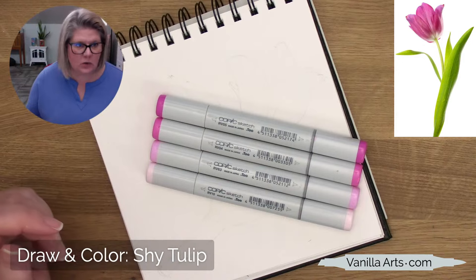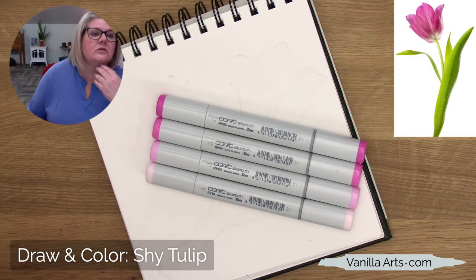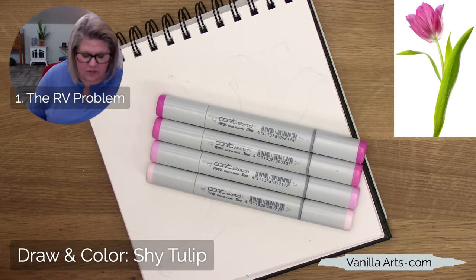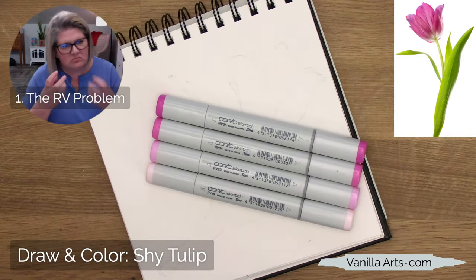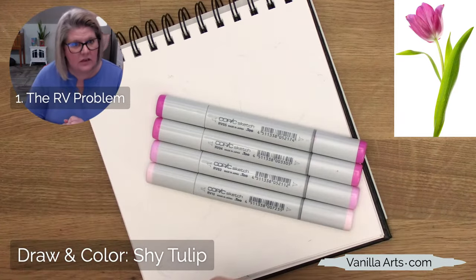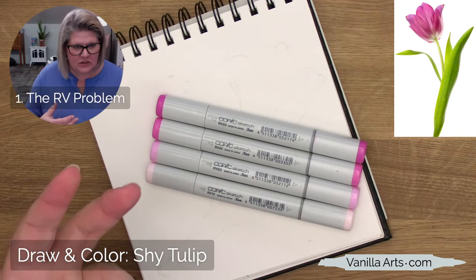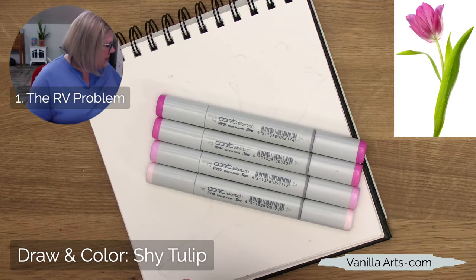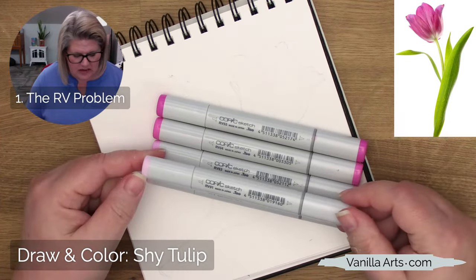So that's why we start with the leaves in my classes. All right, so the first thing that we talked about there is the RV problem. The pinks, there's a lot that have like a glowing kind of aspect to them. And then the other ones are dirty. So something like an RV90, it's just a dirty color.